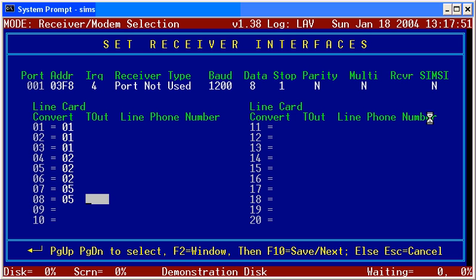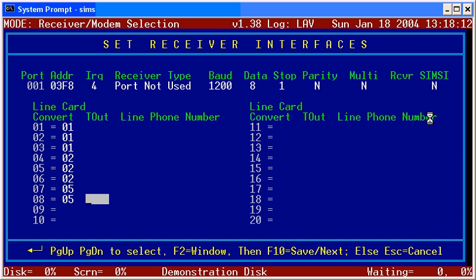So now when I get a signal in on line number 1, 2, or 3, it's actually going to hit the SIMS database as line 01. This is the way you organize your groupings, and when I say groupings, we're talking about, in this case, 3-line rotaries together and so forth like that.